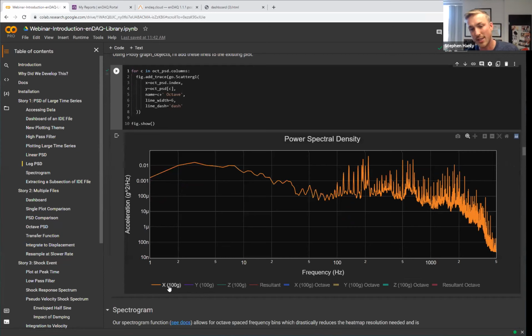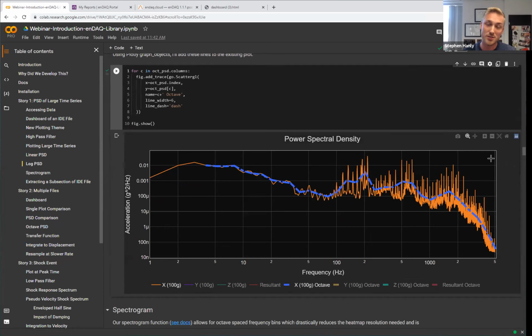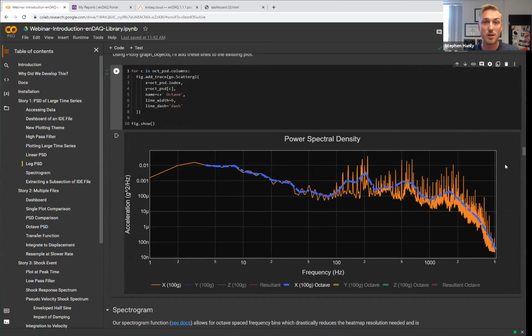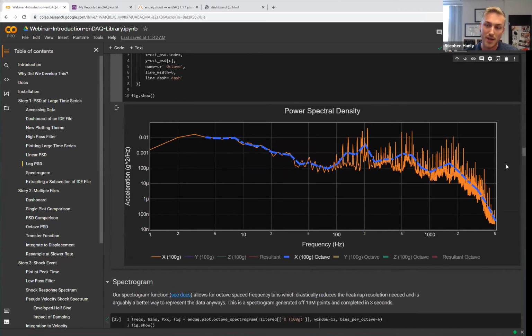So here's the x-axis linear space data, and here's the log space data now. You see it's a lot cleaner. I could even go a little bit more granular, which I'll do in another example, to really reduce the number of breakpoints. And that toOctave function still maintains the same cumulative energy. The cumulative RMS of either the octave space or linear space PSD will be the same.